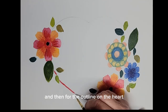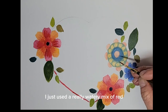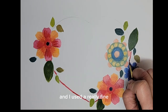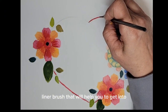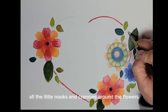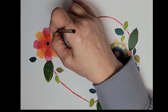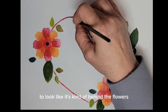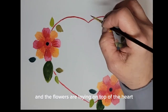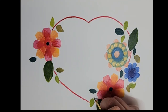And then for the outline on the heart, I just used a really watery mix of red, and I used a really fine liner brush that will help you to get into all the little nooks and crannies around the flowers and around the leaves. So you want that heart to look like it's kind of behind the flowers, and the flowers are laying on top of the heart. So just go ahead and use that nice watery mix of red.